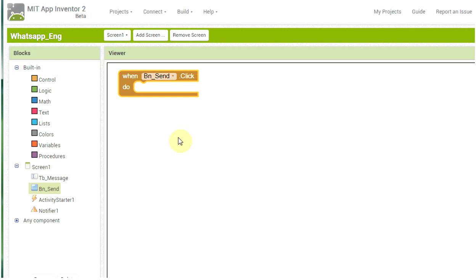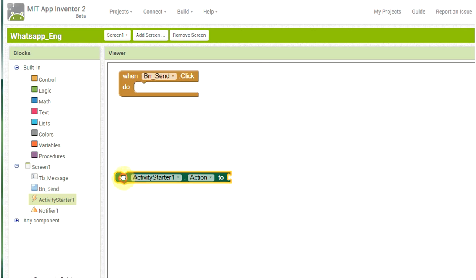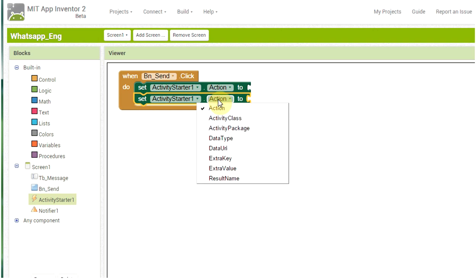We must set, as we said earlier, the activity starter. The activity starter comprises a lot of different parameters, and we must set almost all of them. So we start with setting the activity starter 1 action to something that we will see very soon, and then we have also to set the activity package.